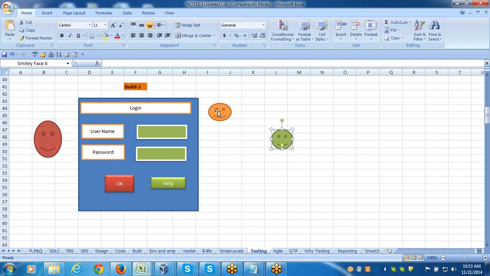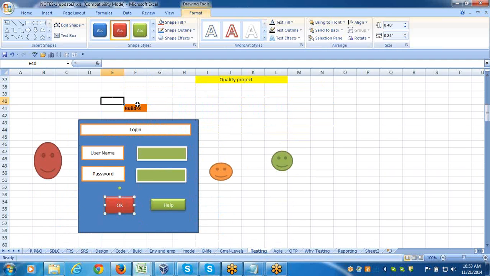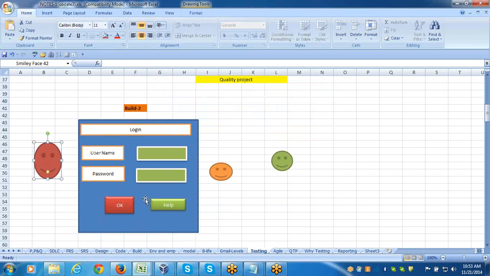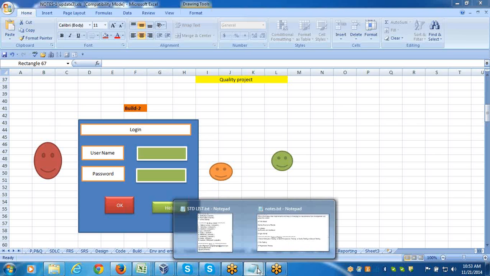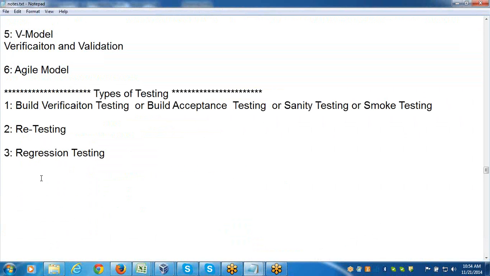Now what does the developer do? The developer creates that new feature, rectifies the problems of the defects the tester raised, and releases the next build to the testing department. Now as a tester, we didn't get any information related to the help button. What are you doing? First you check the defect functionality, then you check all the remaining functionality one more time except this new feature, because you feel that new feature is a defect. So you least bother about the new feature, and recheck the remaining functionality. That rechecking is nothing but a regression process. So testing the application again and again is regression testing. Got the point?